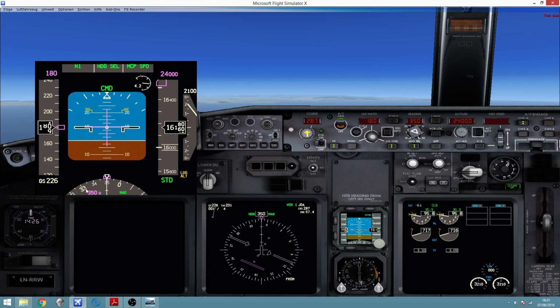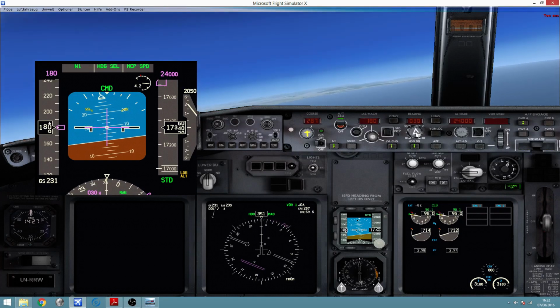You can see here in magenta that it's 350 heading selected, and we can change that also on the MCP. Here you can read heading, and you can move this knob to the right or to the left depending on the heading you want to follow. Let's say the air traffic controller tells us to turn right on heading 030 degrees. Well, what would I do? I would place my mouse on this knob, and by scrolling up or down, in this case by scrolling up, I will select a heading of 030 degrees.